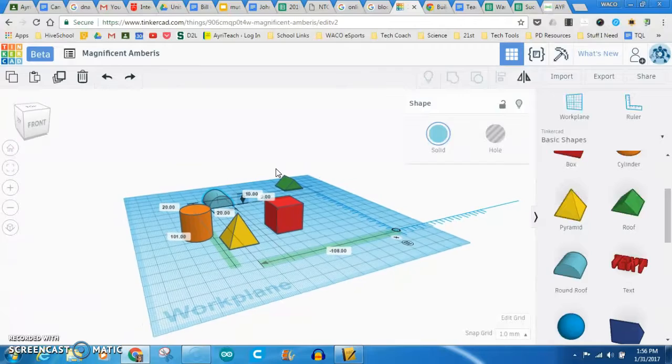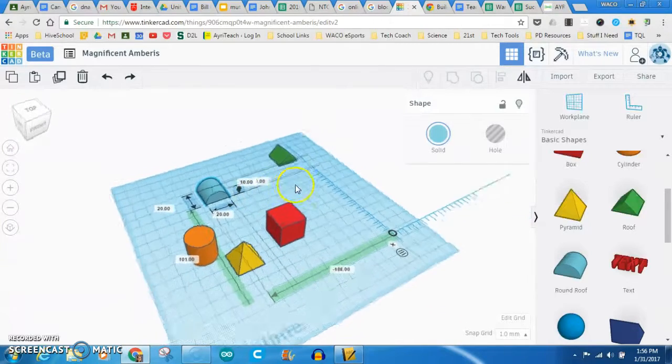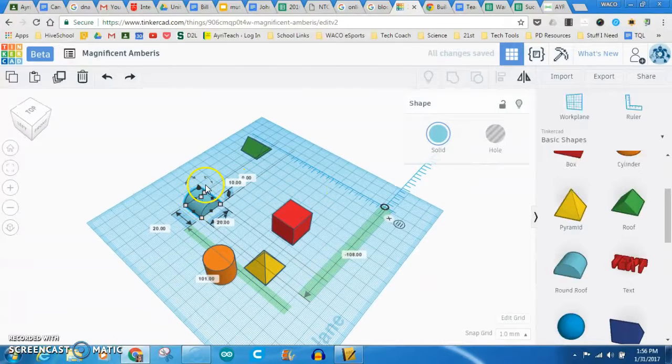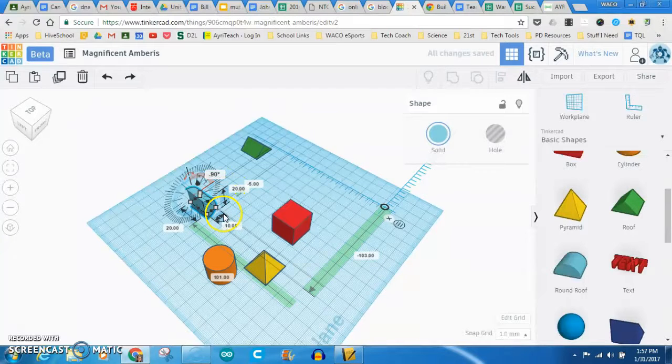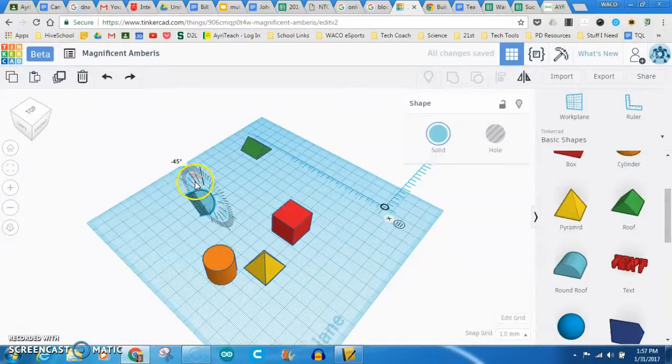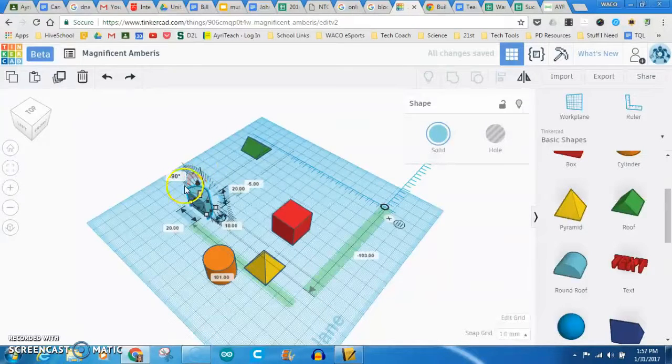One thing that I should show you is how to rotate. So say you want to rotate something. Let's say I've got this guy right here. You'll see that I've got these little arrows. I can rotate it by certain degrees if I go inside these lines. If I go outside the lines, then it rotates 1 degree at a time. So I would stick inside and stick to pretty basic, like 90-degree turns, if you're going to do those rotations. I've got rotation arrows to go around all the different ways.